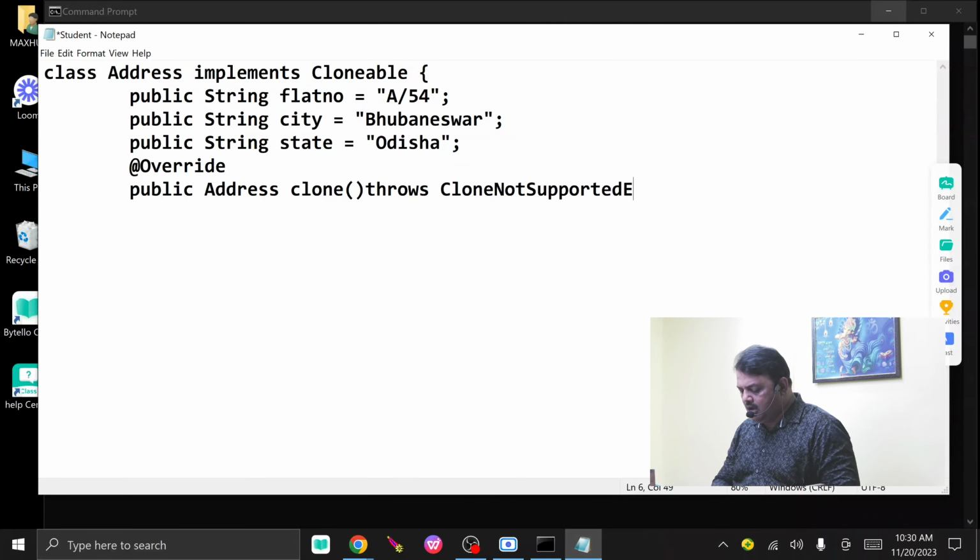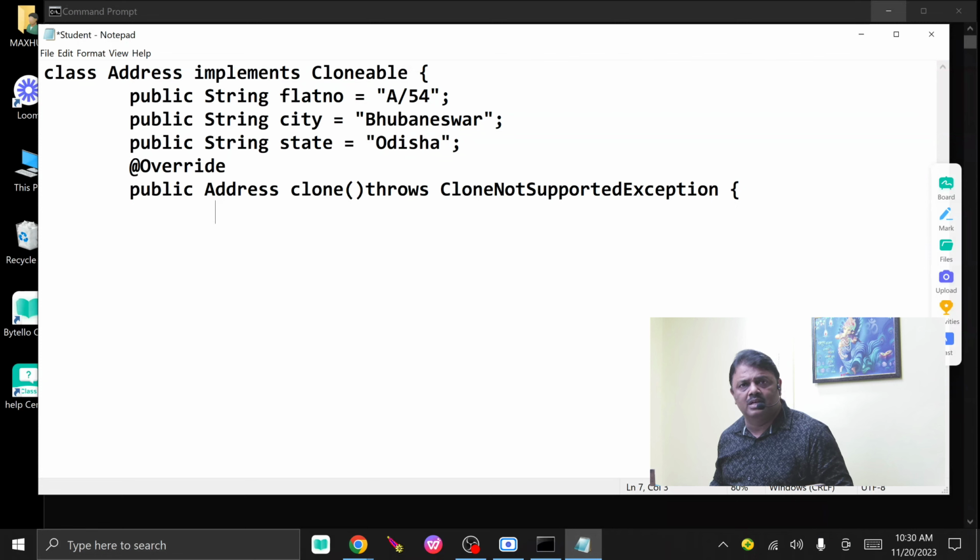In the Object class, the return type of the clone method is an Object class reference. But here, what I returned is an Address class reference. No issues. Java supports a term called covariant return type, where the return type can be the child class reference. Here the return type is varied.